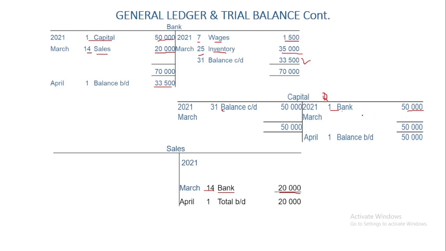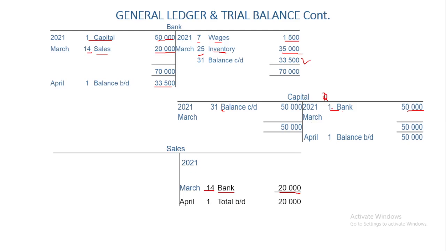And anything that Ryan actually sold, if he actually sold this for 70,000, on the bank side there's no effect, only that the 50,000 has to be transferred to the new owner, which means that here we're going to have the new owner's name, which will cancel the balance on the right. So therefore the total will be 50-50, and there won't be any balance brought forward or carried down, which is going to be zero. So these accounts will be cancelled, and the new owner's account will therefore be credited with the balance of 50,000, and the 20,000 that Ryan makes is his own profit that SARS is going to tax him on for the selling of his share of the business.